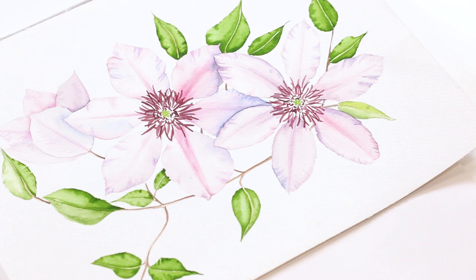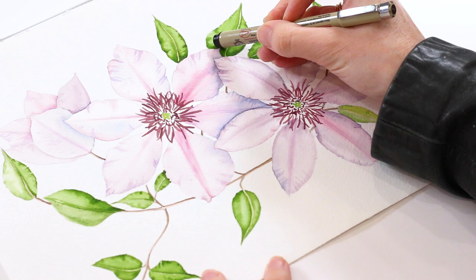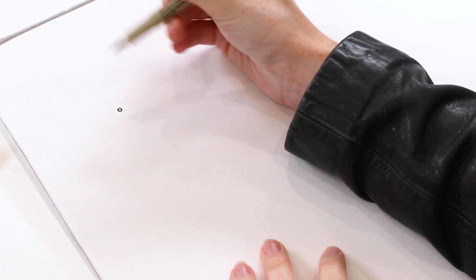And so if we come here to the center, we have angled lines or slant lines that we can draw from one tip of a petal to the other tip of a petal. And so that's how we're gonna start with our basic shape for our flower. I'm going to start with an actual circle here. Normally, again, I would be doing this practice with a pencil, but I want you guys to see this.